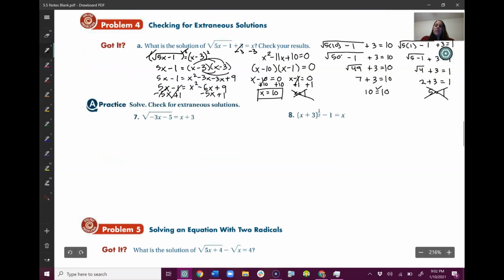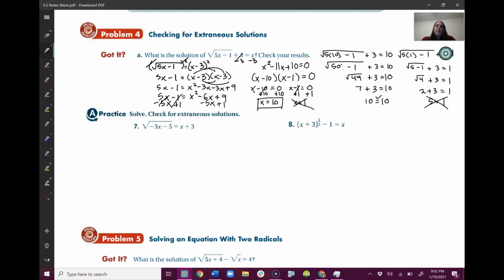So now that we've gone through one example like this, I want you to pause the video and try number 7 right here, going through the same steps that we did right here. And because we have a variable on both sides, you're going to end up distributing, bringing everything to the same side, and factoring. So you should end up with 2 answers that you need to check. So I want you to pause the video, try this one out using this as a blueprint, and then we'll come back and see how you did.